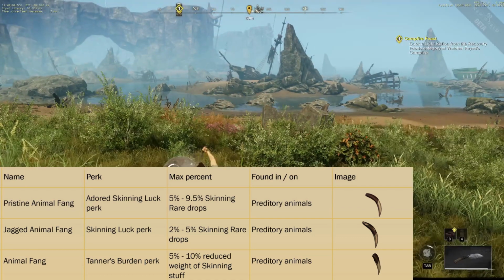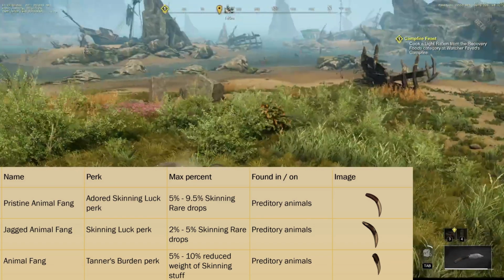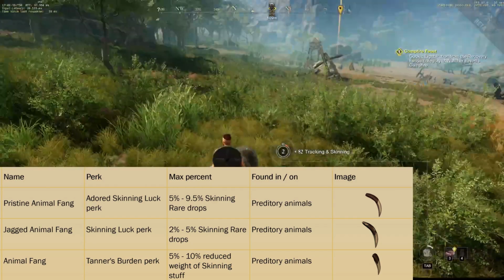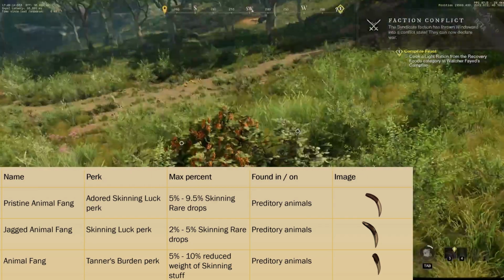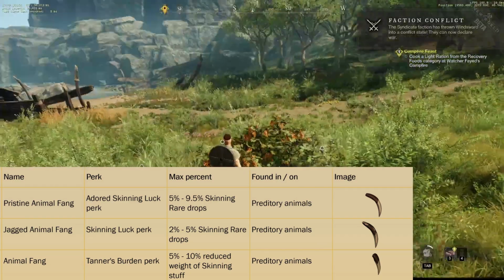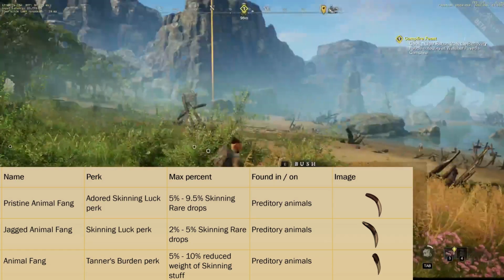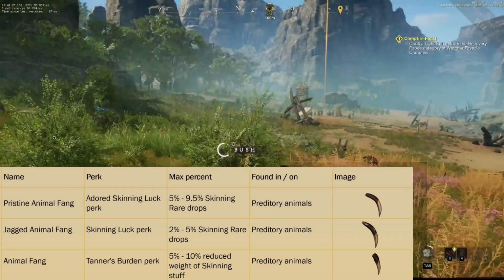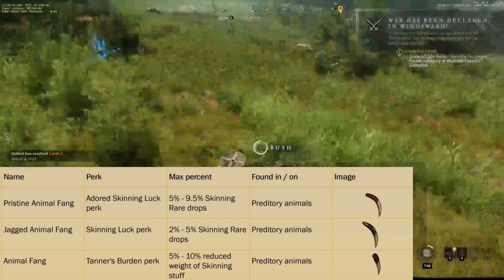Now the pristine animal thing will give you Adored Skinning Luck. This will guarantee this roll, and it has a 5 to 9.5% skinning drop rate for this specific item. So this is going to be one of your higher tier items, whereas the jagged animal thing gives you the Skinning Luck perk. This is more of a lower tier one. This is 2% to 5% for rare drops. So it's pretty much the same as the pristine, just not as cool.